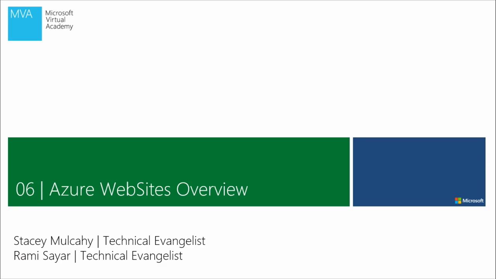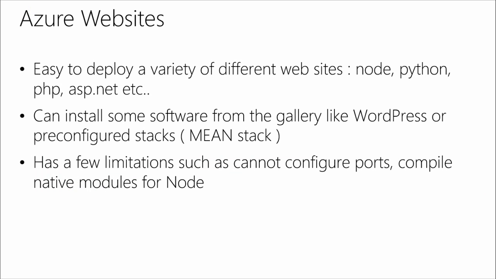If we dig into Azure Websites Overview, you can easily deploy a bunch of different technologies using Azure Websites. If you haven't gone over and you don't have a login for Azure, you can get a free trial. I think it's 90 days. You get a variety of things that you can do with it. If you're already listed in maybe your startup and you're listed in BizSpark, you also get Azure credits that way. So you can start playing with Azure if you haven't already.